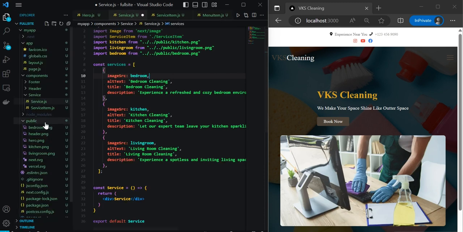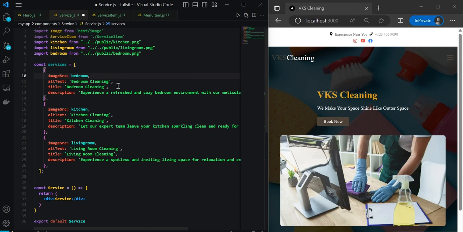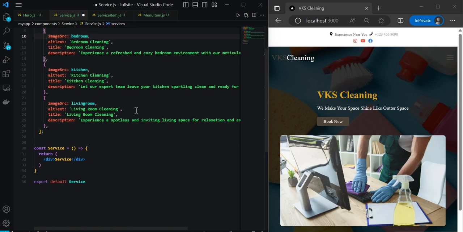So I added images into the public directory, and I imported them into my service.js file, and we're going to dynamically pass these into the service array here, and this will be passed to the component once we loop through the services and we create a service item for each service that we offer. And we have the alt text, the title, and the description.